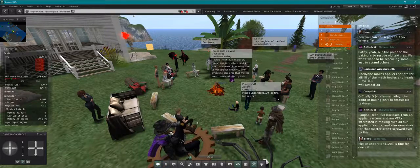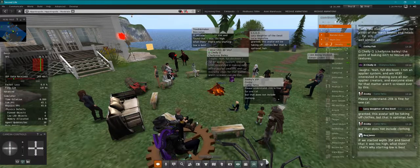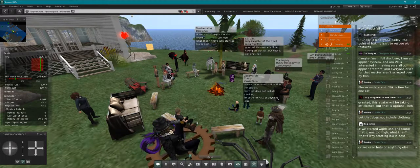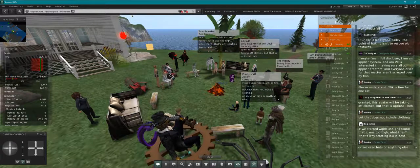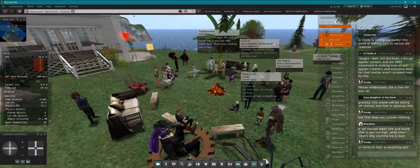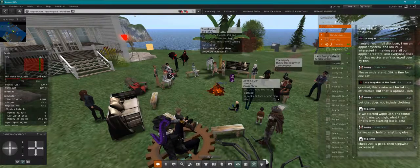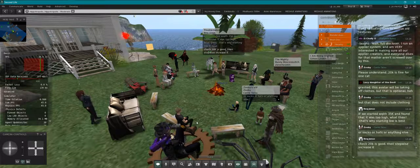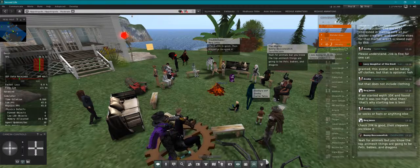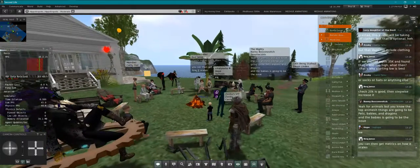Yeah, we've got some discussion going in parallel about the bakes on mesh. I should clarify where we are with bakes on mesh. The very first stage of the project is just to increase the maximum resolution of texture bakes to 1024, and so that's what we're currently trying to get the load testing work done on and get it shipped. The larger Bakes on Mesh project is intended to help with a lot of the cases where it's currently useful to have onion avatars, but that's going to be farther down the line.